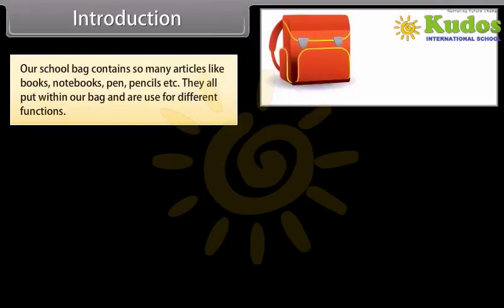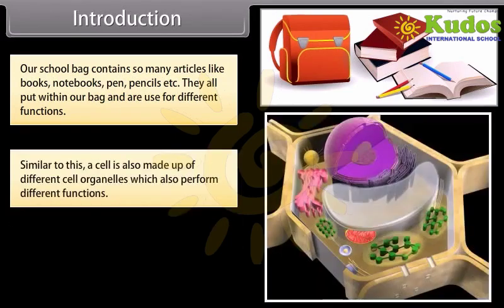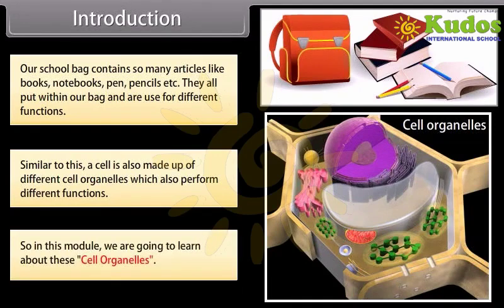Our school bag contains so many articles like books, notebooks, pens, pencils, etc. They are all put within our bag and are used for different functions. Similar to this, a cell is also made up of different cell organelles which also perform different functions. So in this module, we are going to learn about these cell organelles.